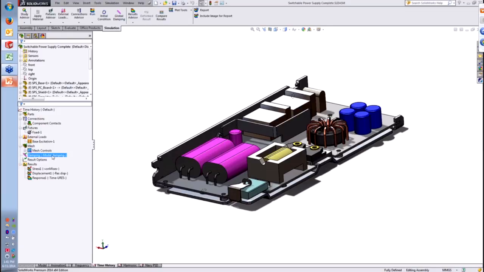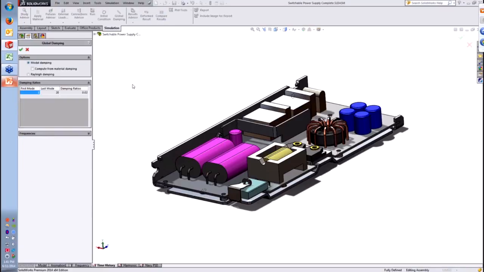The other thing that's important to define in these types of dynamic studies is something called damping. And again, damping is another one of these factors that the dynamic studies will account for, but the static studies will not. And the damping in this case is specified as what we call a modal damping ratio. And that's basically going to simulate how much energy is lost from this model, from the product, as it vibrates and responds to the dynamic loads.